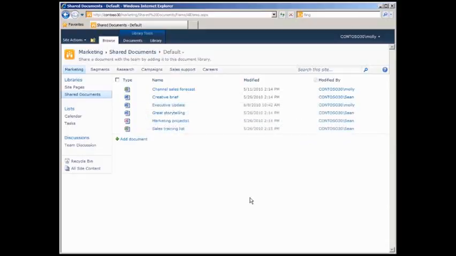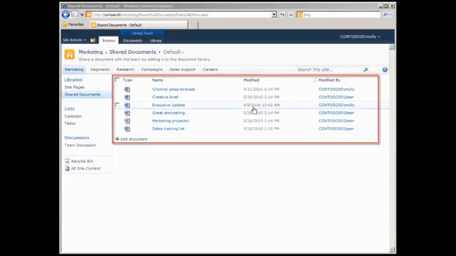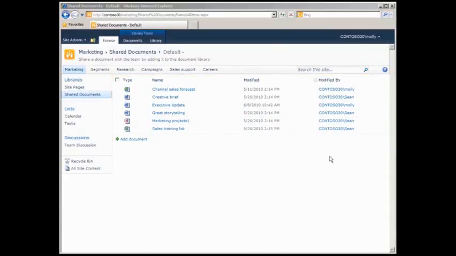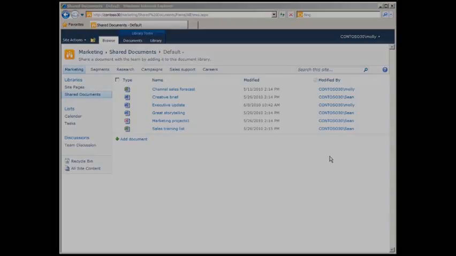Now, web part pages are changeable, but they're not necessarily easy to edit. All the content on my web part page is displayed using something called a web part. And that's true for any web part page. A web part page can have one web part, like this one. It displays just a single library. Or it can have many. Web part pages work well when I want my users to view information on a page, but they don't necessarily need to be making a lot of changes to the way that information is displayed. I can add web parts to a web part page like this one to display a library, or I can display lists or other information, even text and images.